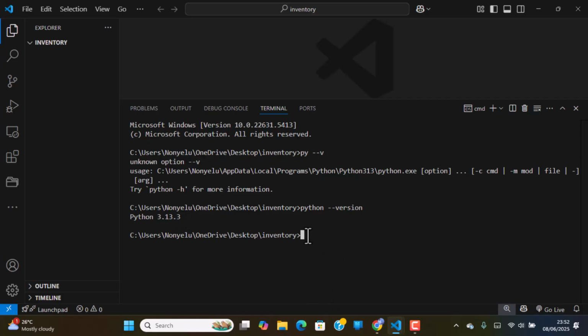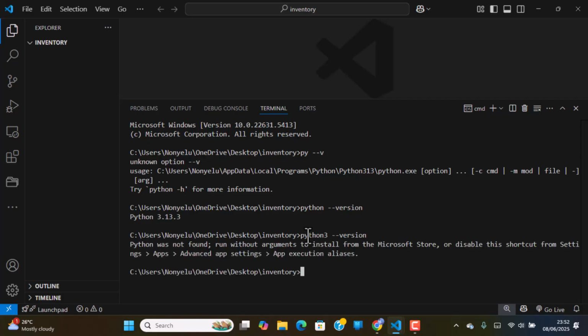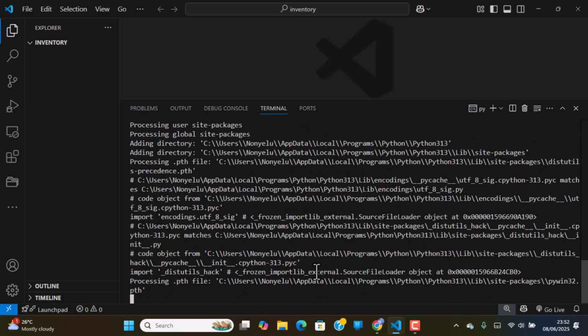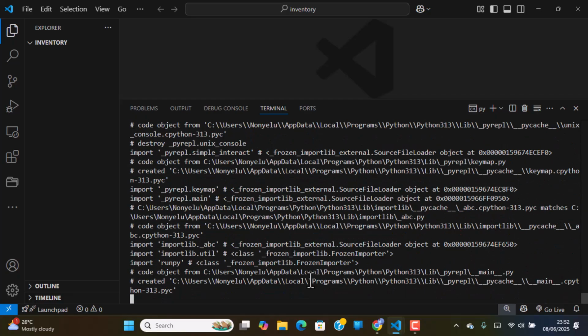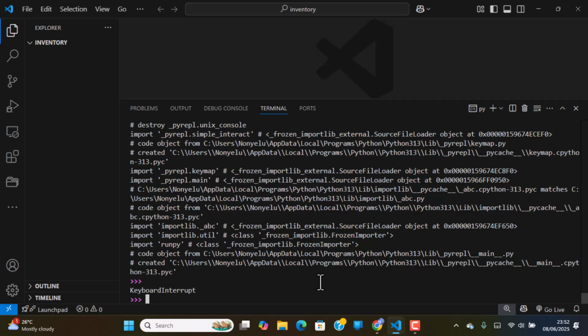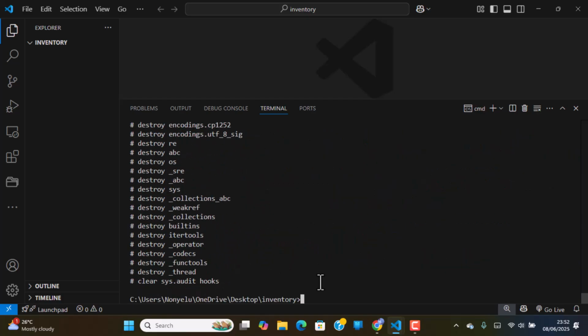If you are on Mac, you can also use python3 version. For Windows, you can also use py -V that will run some bunch of scripts. So that shows that I also have Python.